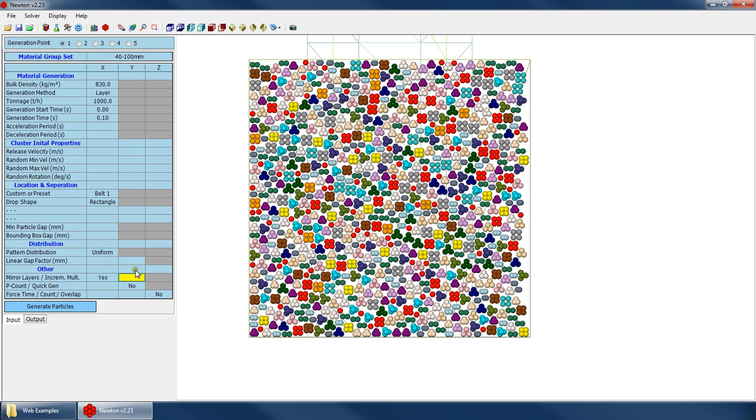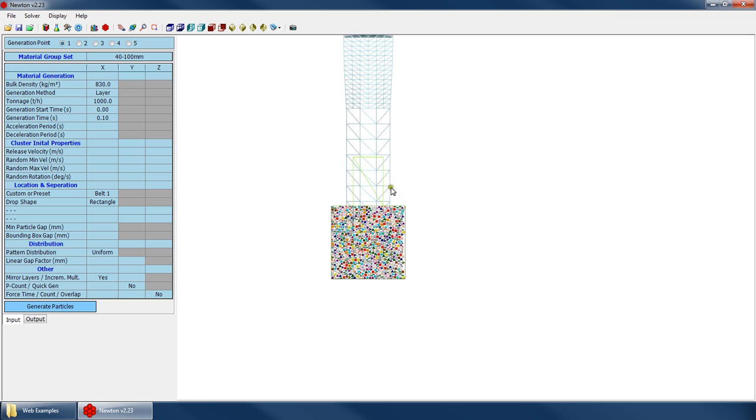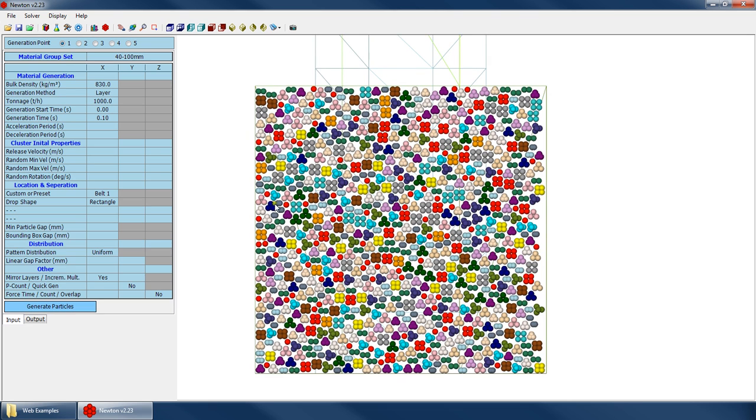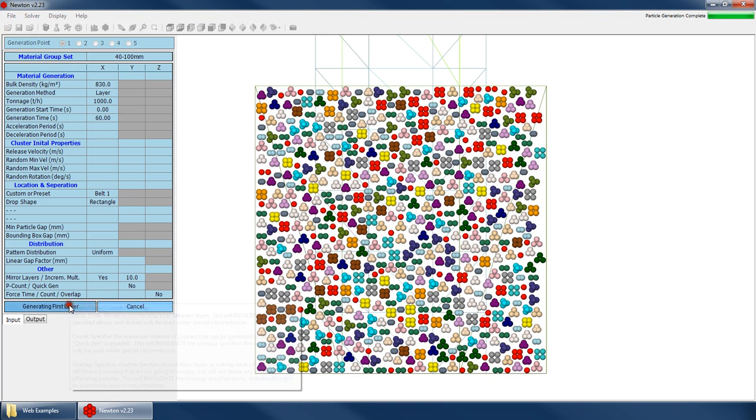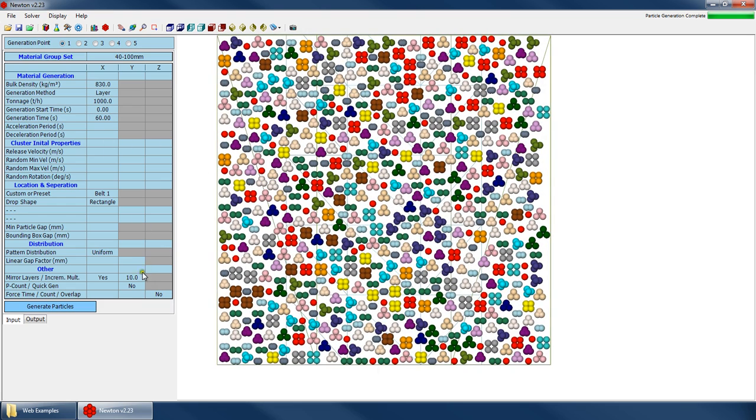So there's a trade-off. If my material generation is taking 5 minutes, and right now I don't necessarily need the clusters to be super packed, I just need to generate some material so that I can test out some of the parameters of my simulation, I could artificially inflate this to, say, 10, and I could generate my whole 60 seconds of material in just a fraction of the time. And obviously there is an upper limit to what this could be.